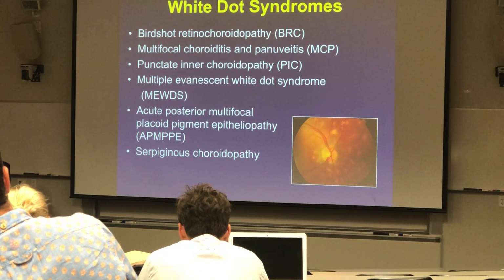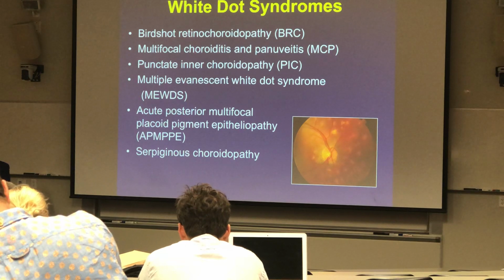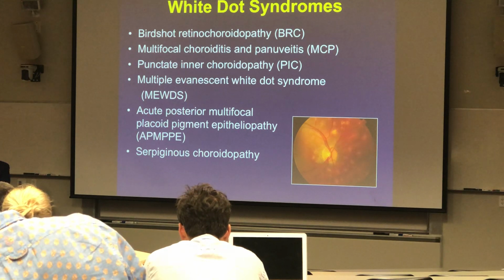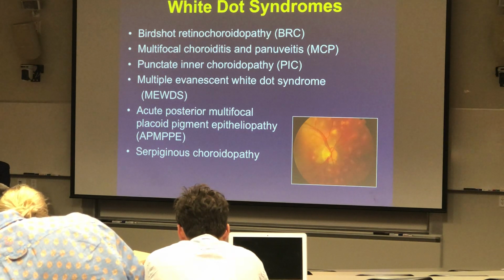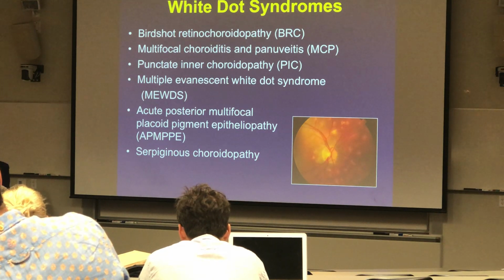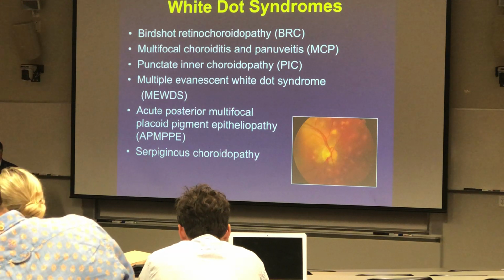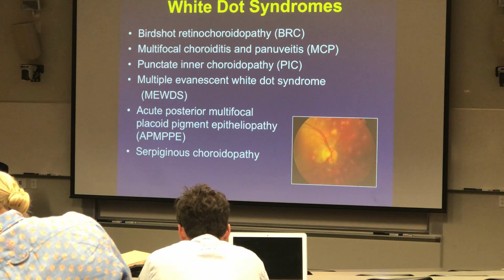And it's very important that we recognize it. It is fine if you want to think of it as a spectrum or as different entities. It's just a matter of recognizing the potential. For example, an elderly person coming in with this aspect, you might stop and say, okay, could it be Birdshot or could it be the IOL? If it's either one, then you ask how we can move forward. With an elderly person coming in with this yellow lesion, if you don't think of IOL, then it's not very good because you may miss a very severe diagnosis. On the other hand, if it's Birdshot, then you know you can treat it, and the patient would not lose vision from the macular edema.